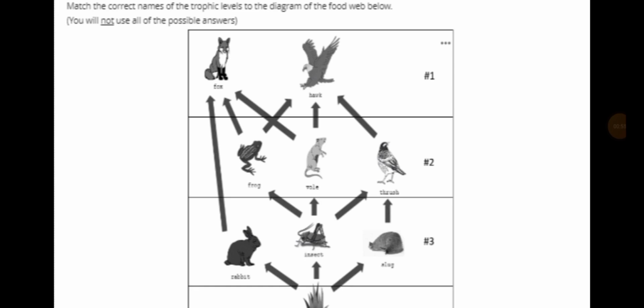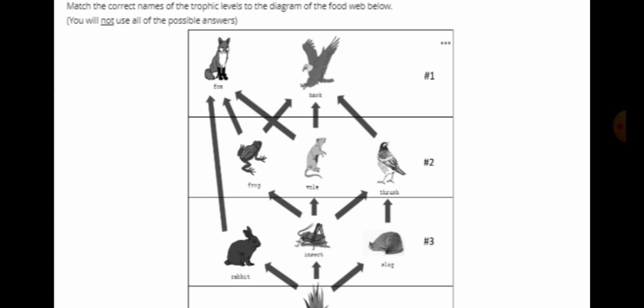The trophic level of organisms is very important because it tells the amount of energy that the organism receives based on the trophic level it finds itself. Organisms that are closer to the producers tend to have more energy, and organisms that are away from the producer tend to have low energy.